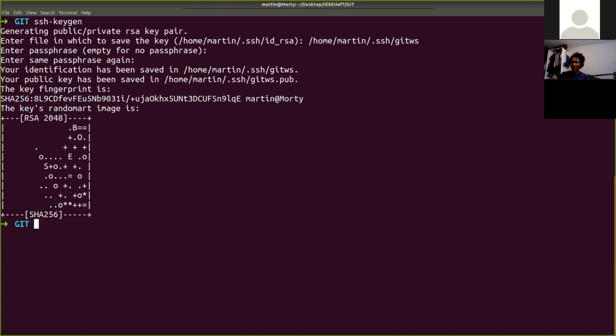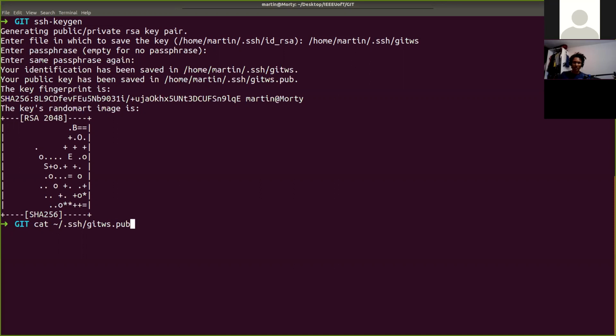Just enter again, you don't need a passphrase, and there. So what we can do now is we can cat this file. So we do, no, that's not what I wanted, this .ssh / what did I call it? Git workshop, git_ws.pub. So it's important that you specify that this is the pub.